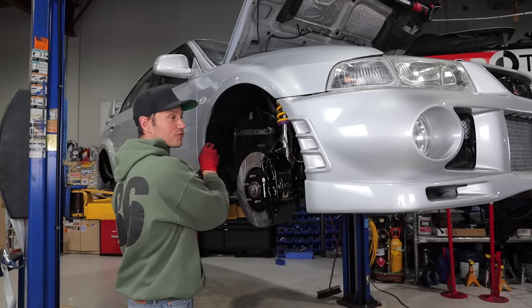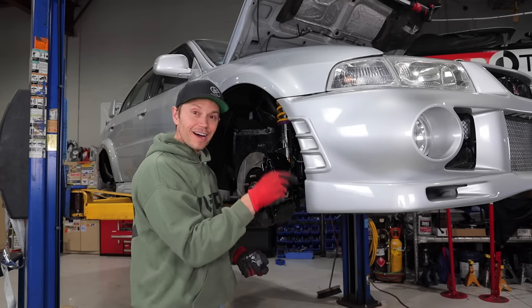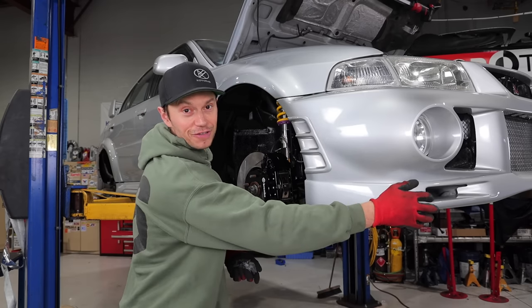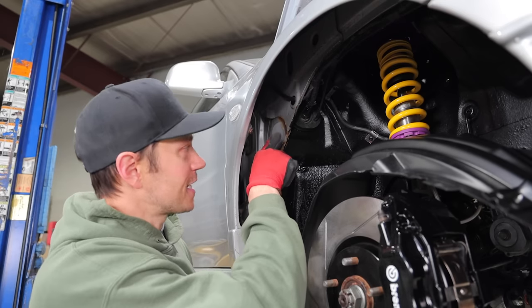Nevertheless, I'm gonna get this bolted in, and then we can have a look at the really cool ducts, because these vents up here are actually functional. I just noticed there's a little bit of surface rust right here.